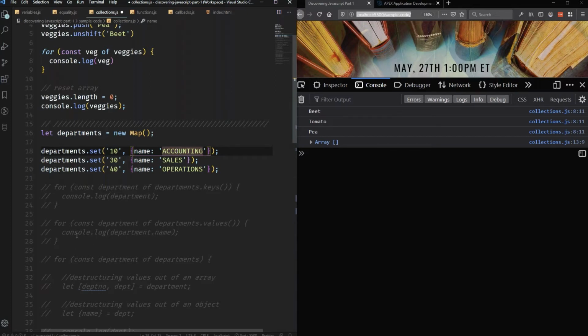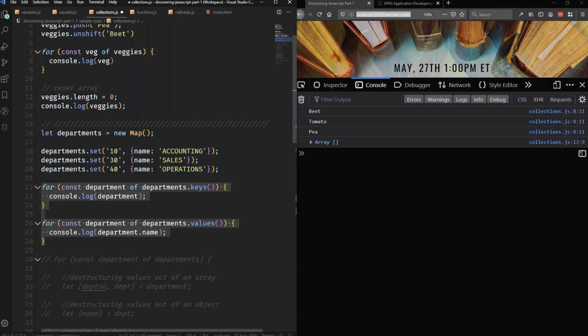What's important about this is I can choose to get access to the keys, or I can choose to get access to the values. And depending on how I'm using this map, I might want either. The way that you can do this is I can say, hey, departments, give me all of your keys, and I can loop over those keys.